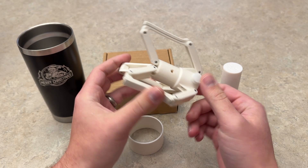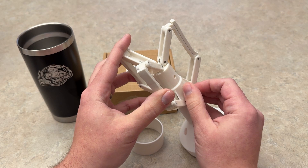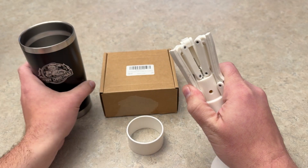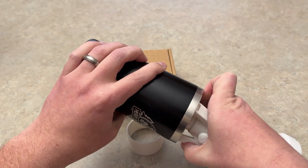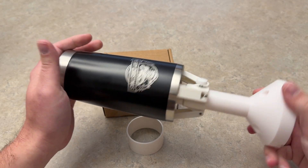You can unscrew this little screw until it's loose and fit this jig right into that hole there. Then you can tighten that screw down until it's nice and snug. All you've got to do is clamp these little clamps like this, put it in your cup, and expand it, and it will hold your cup perfectly straight and tight as it spins around and does the laser engraving.